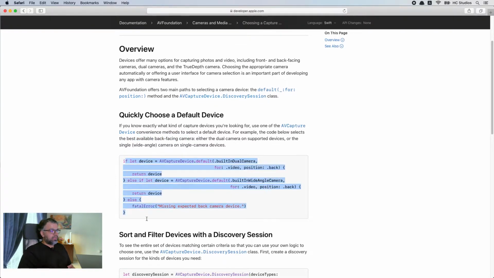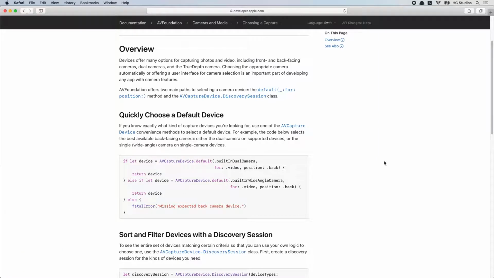This piece of code will select the best available camera based on the available choices. But this does not solve our problem. We need to support a multiple range of devices by providing options for multiple iPhone devices as well as iPad devices, where in the latest iPhones we have a 3 camera setup. Then we have some older models supporting 2 cameras in the back, and then we have some really old devices where we have 1 camera.